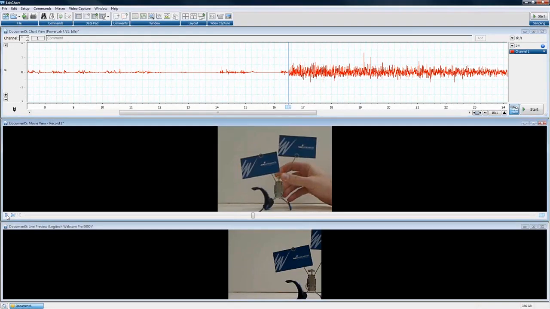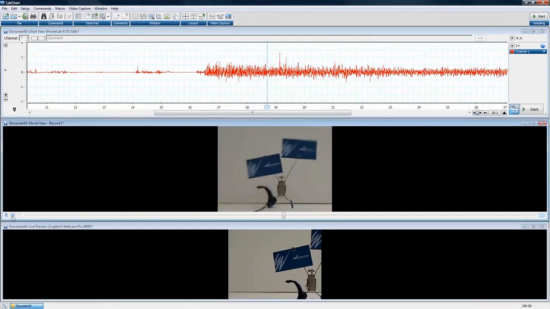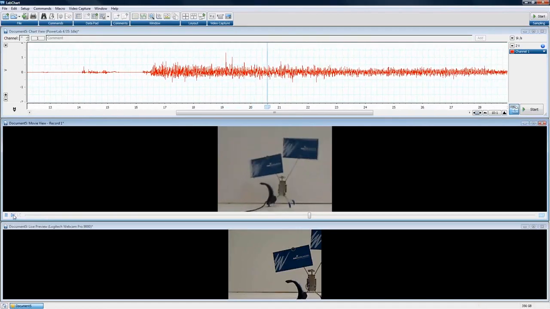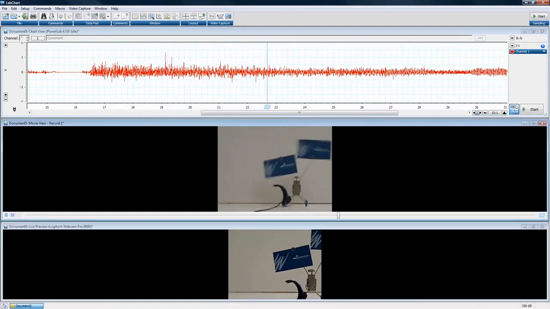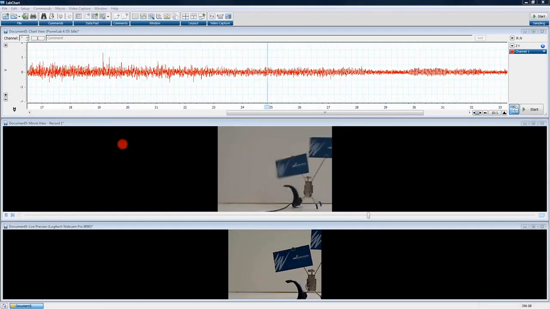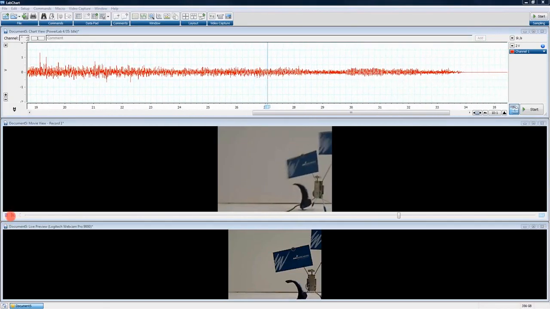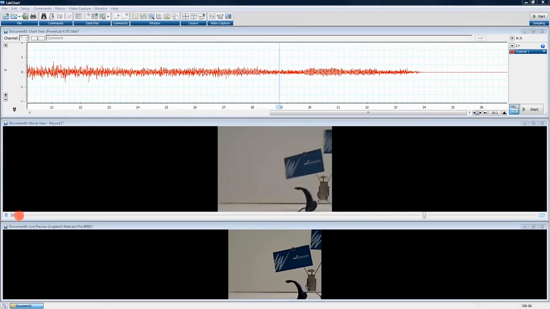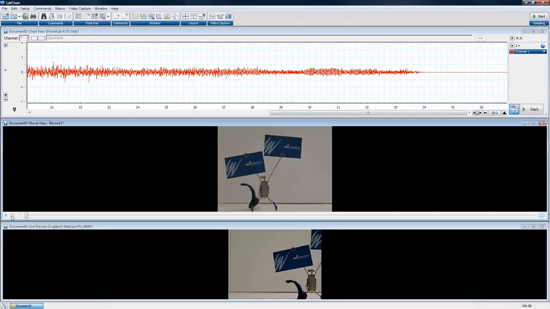Or if you'd like, we can just go ahead and play from that point. You also see we can go to the beginning of the record with this button right here. Or if we have multiple files or we're at the beginning, we actually have an option here next to it that will allow us to go to the end of the record as well. So I'm going to go back to the beginning of the record. We only have one record going on here. We can actually advance between different ones.